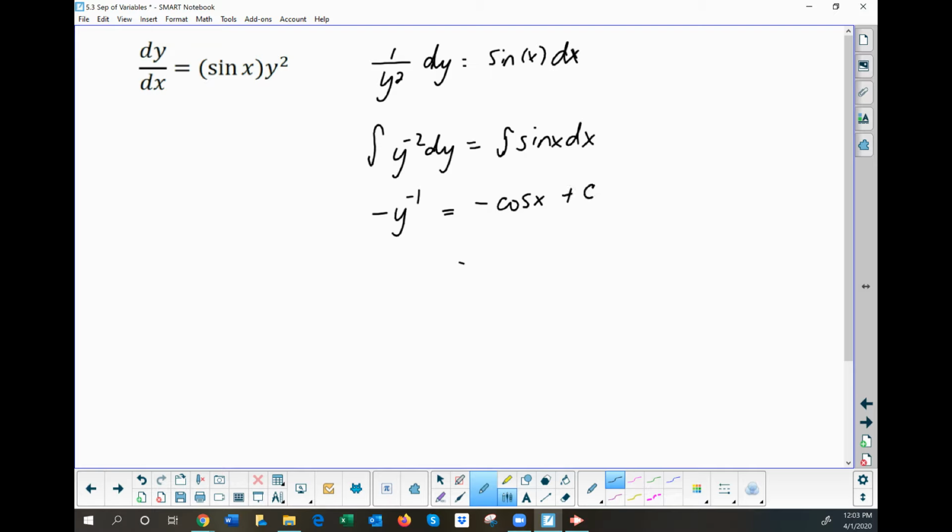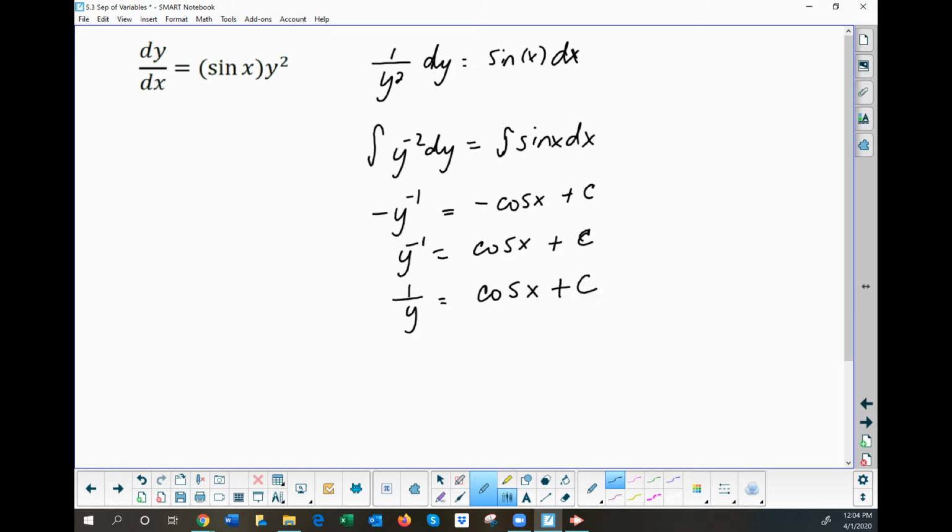And now I think I'm going to multiply both sides by a negative. My goal here is I'm trying to get y by itself. Oh, I'm sorry, that would be a negative c, wouldn't it, if I'm multiplying both sides by a negative. However, a c is still a constant, so we really can just say that c absorbs the negative and just stays a c. If you want, you can call it c sub 1 because it would be a little bit different number than the previous c. And then I get 1 over y equals cosine of x plus c.